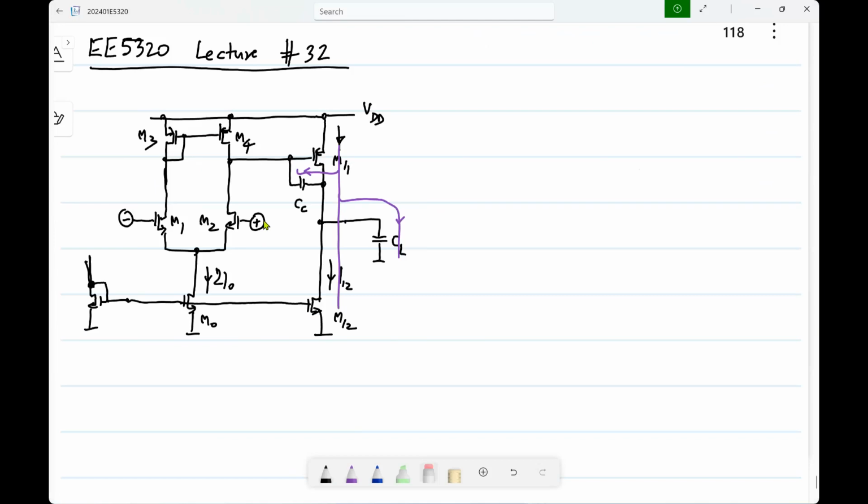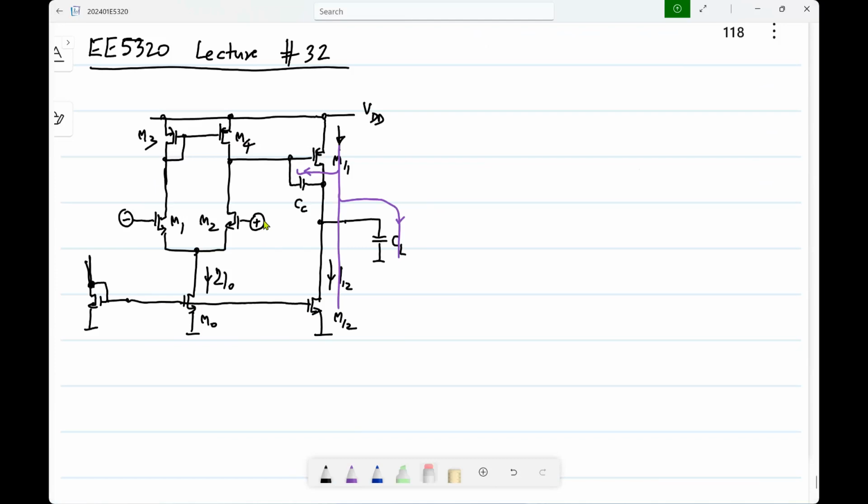So that limit can come from either the first stage or the second stage. Here we evaluated that from the first stage you get some limits, and also in the second stage this M11 can cut off because its current is variable. So that poses another limit. Based on that, you can determine the slew rate, or at least you make sure that it's not limited to small values by one stage or the other. Okay. So that is about the two-stage op-amp.